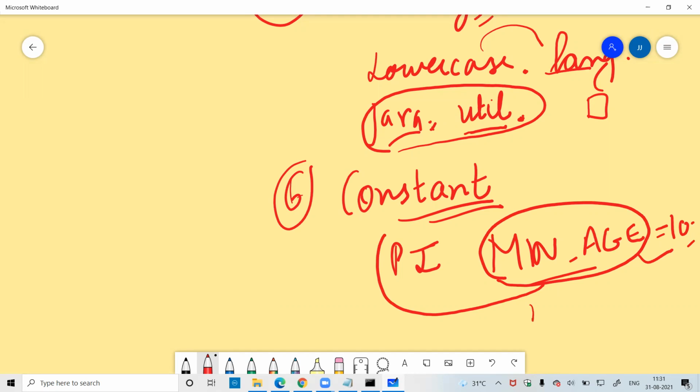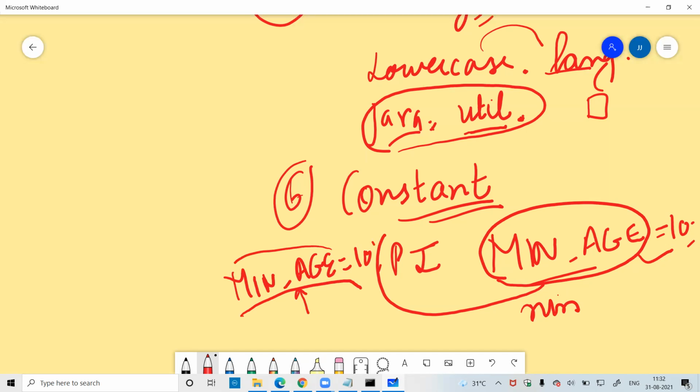If I write it in small letters, then the programmer understands that it is a variable. But if I write it in capital letters, then as programmers we can easily understand that we are making it a constant. Taking all the alphabets in capital letters is done in the case of constants only.